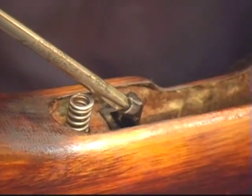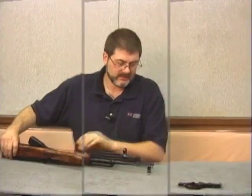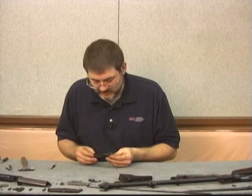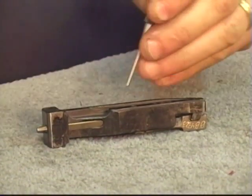Right here is the latch we were depressing by pushing forward. Okay, we took the trigger group out. Okay, let's move on to the bolt. Here's the bolt. Now, these are tough and cool. SKSs are a neat gun.